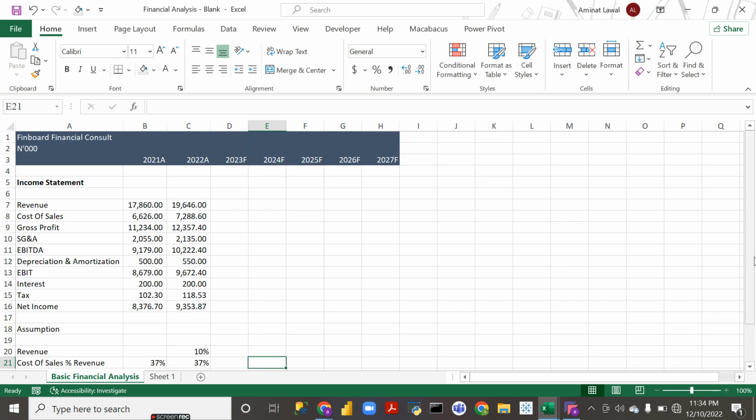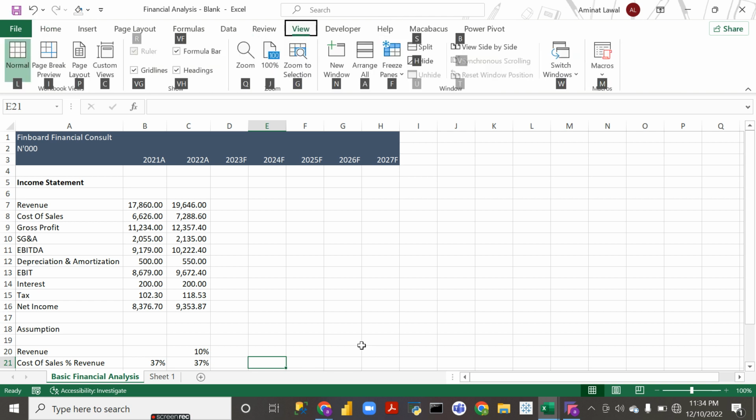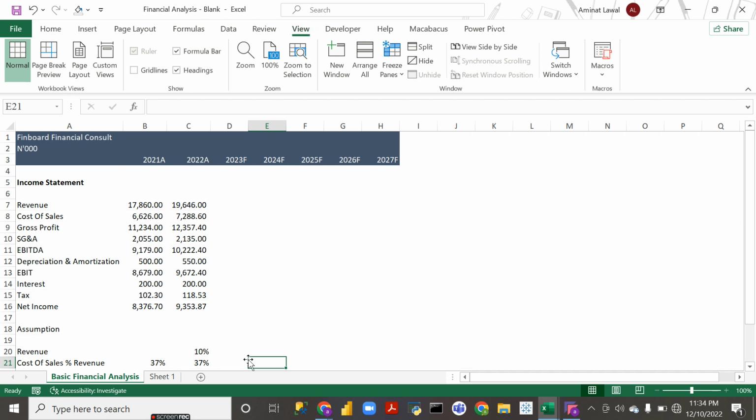But before we continue, the normal thing that you need to do is that in setting your background, you need to remove this grid line so you can make your presentation of the financial analysis more appealing to the eye. So you remove grid line. When you want to remove grid line, it's under the View tab. And to access that, use Alt W, then V G. That's it. The grid line has been removed.